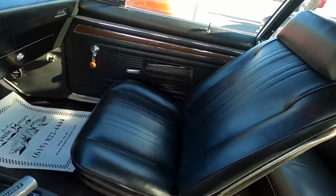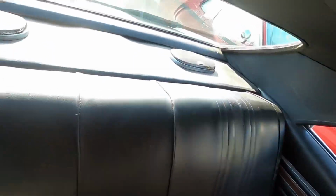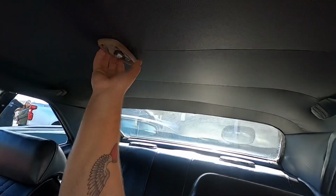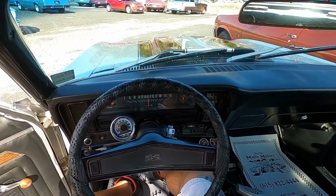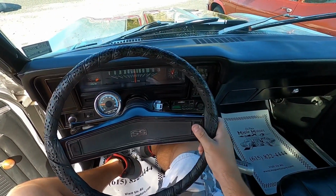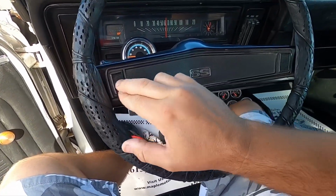Interior, bucket seats. Back and straight. Headliner. Missing the cover on the light. Horn. Place your bets. Do you think the horn works on this one? It's a game we like to play on the channel. Here we go. It's loose too. It's not hooked up. All right, guys, let's hit the road.